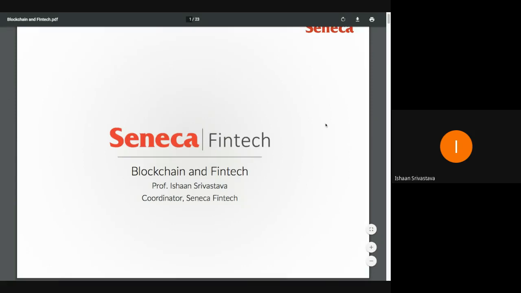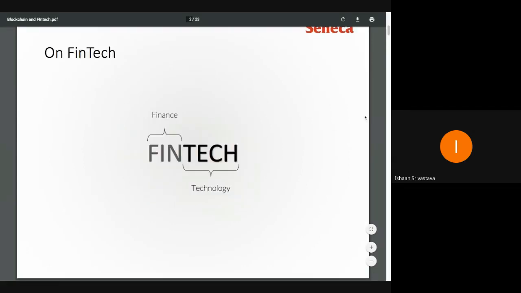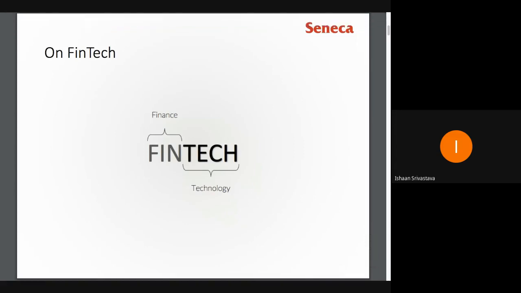So let's start first by defining fintech. Now, fintech as a word is an amalgamation of two words, finance and technology. I mean, that much is pretty straightforward. But then it's not really a new concept. See, the concept of fintech is simply all technologies that are used to conduct financial transactions. Now, this is ranging all the way from the use of coins in prehistoric civilizations, all the way to the invention of paper money in China, from the use of double entry ledgers in Renaissance Venice to the Bretton Woods system post-World War II. All of this qualifies as fintech.